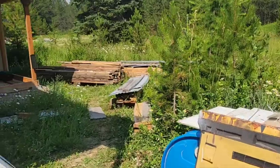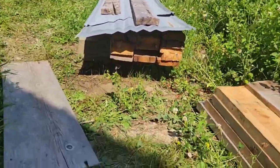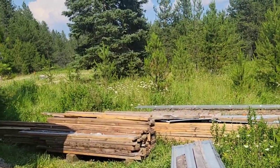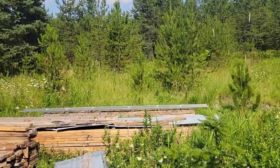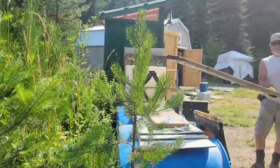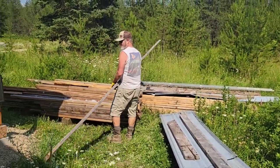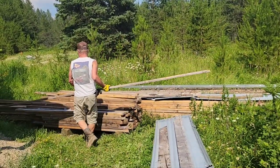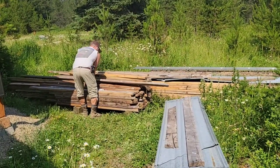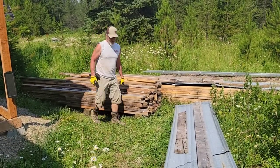Okay, let me go show you our lumber yard. This is our lumber yard. These are all stuff we've resourced from the cabin. And the plan is to someday make at least one little mini A-frame. Like a three season A-frame, no insulation, like a camping A-frame. Like a 10 by 20 is what we're thinking that we can build with this stuff, cut the bad ends off and still use it.